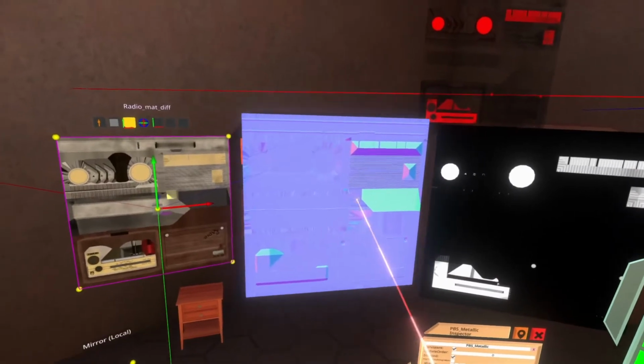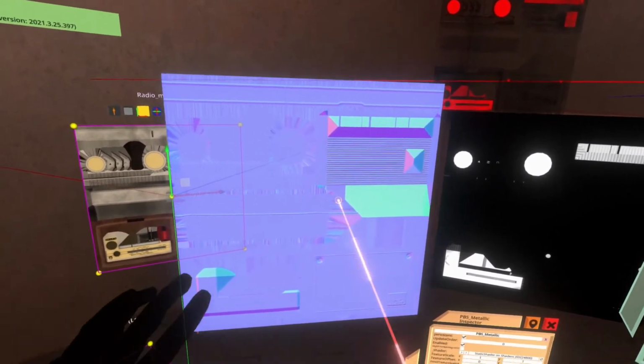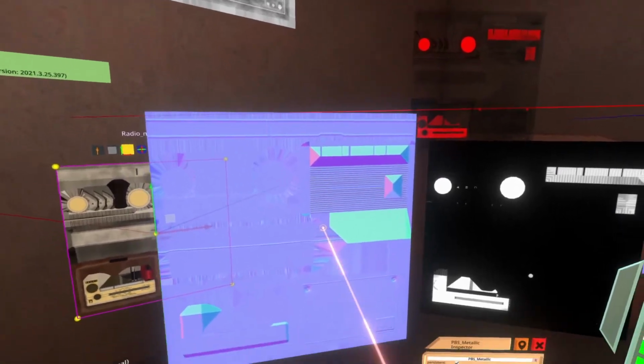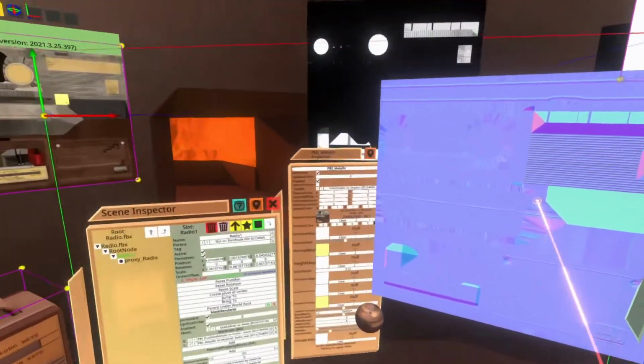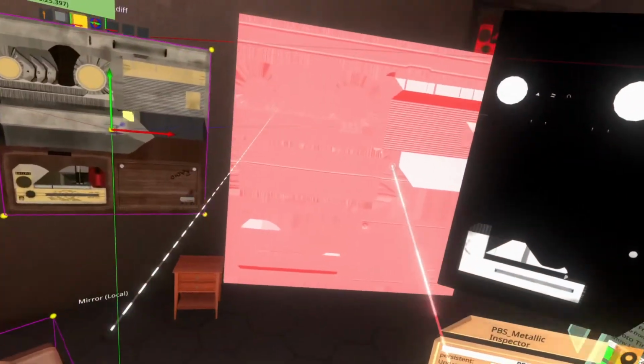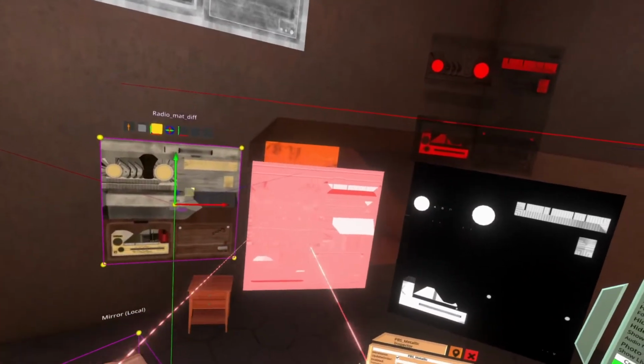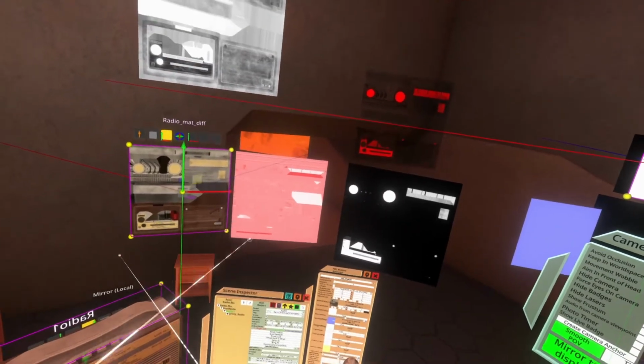Okay, the next one that's easy is the normal map. You can tell that because it usually looks like 3D-ish, but only in the sort of blue and green area. That's just because it's a normal map. Chuck it into normal map. It will turn red when you place it into normal map. Don't worry, it's just an internal Neos thing. It's still a normal map. It's actually a more efficient normal map when it's red, or at least I believe that's why that was done.